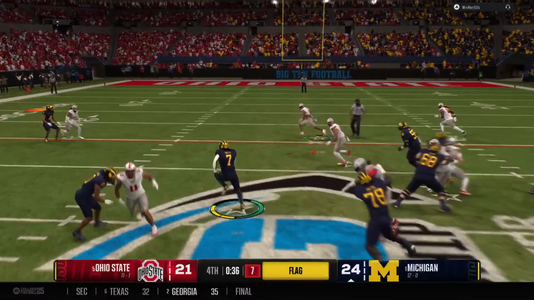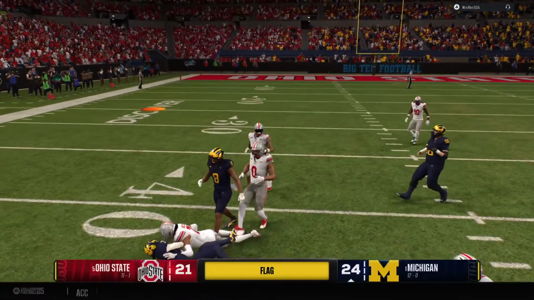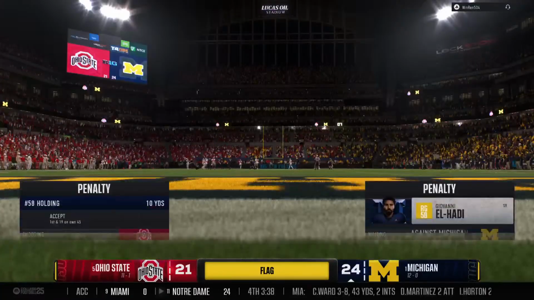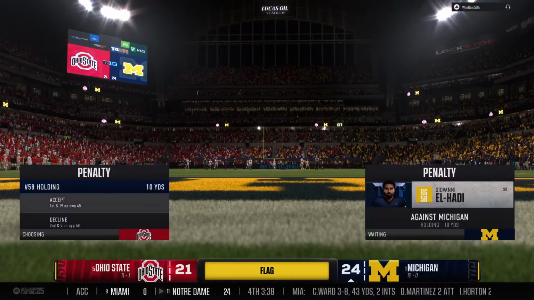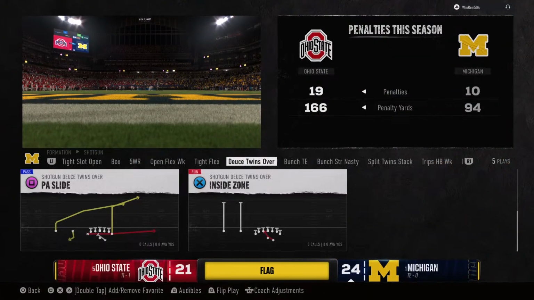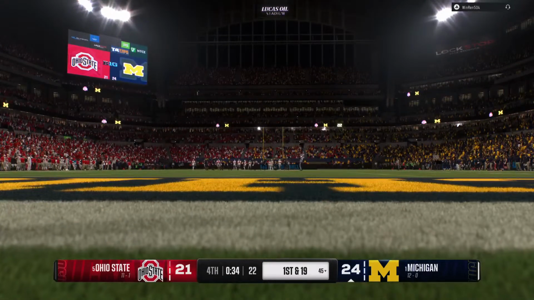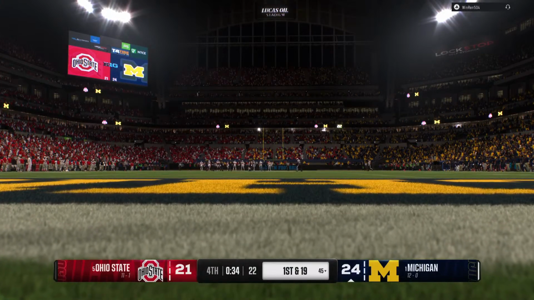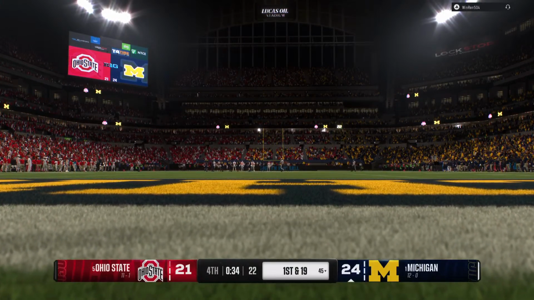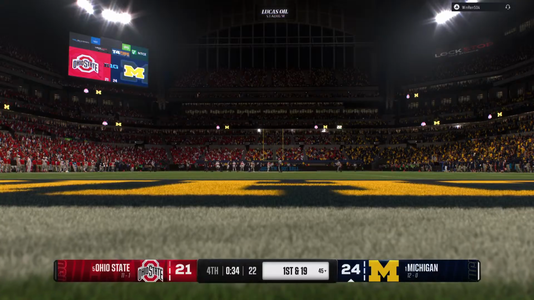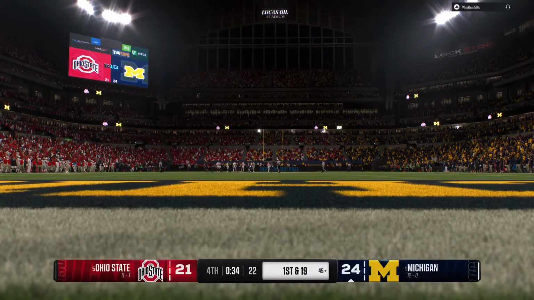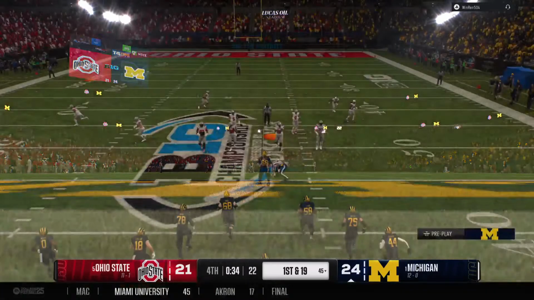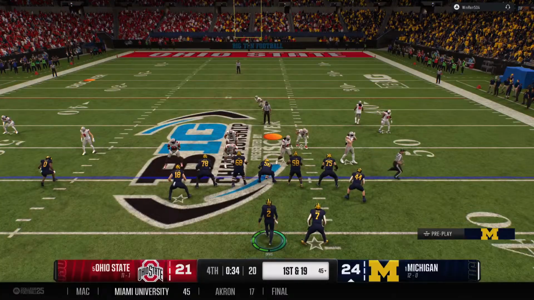On first down, why not keep it on the ground? He'll be taken down, but a penalty flag on the field. That one hurts. Backs him up 10 yards. Big guys up front lined up. It's first down.